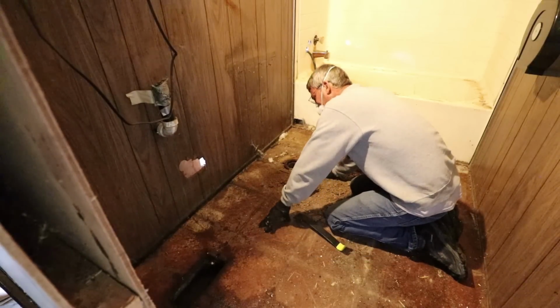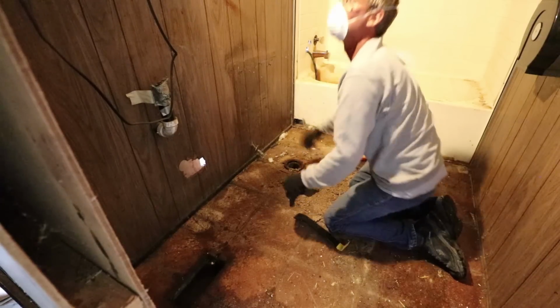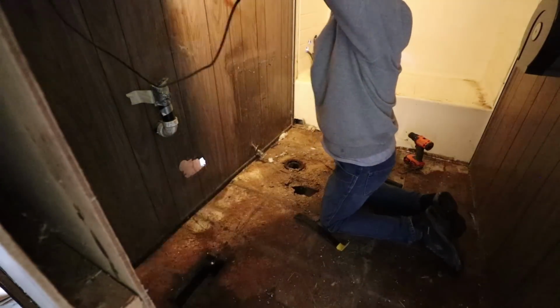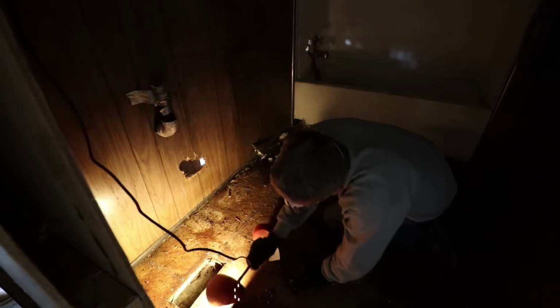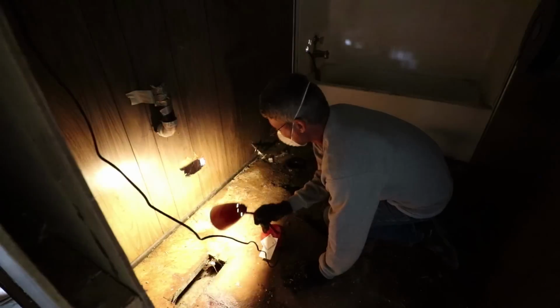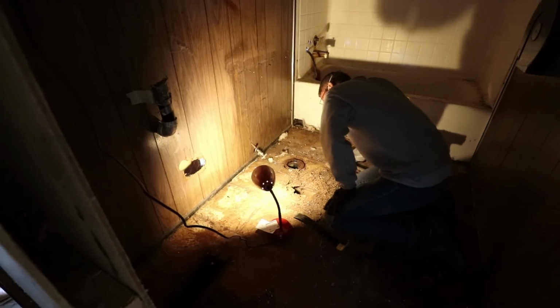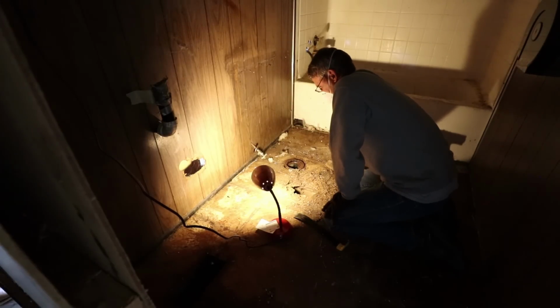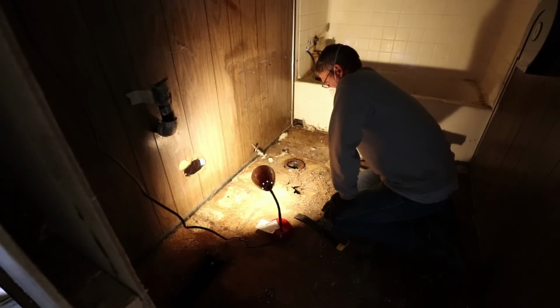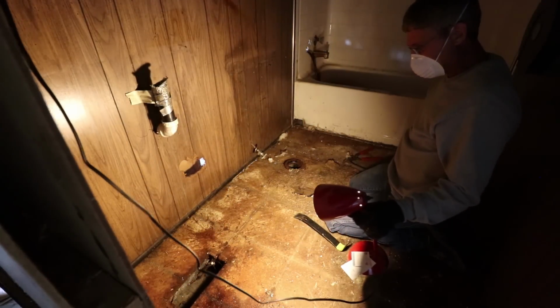Is that the only flooring that they had in here? No floor underneath it? Huh, there is no subfloor, so anywhere that this stuff is rotted, like here, the joists are good. I will have to tear this up. It'll tear up easier that way, and then just lay down a whole new 3/4 inch piece of real plywood. Huh. I guess they make these things pretty cheap.